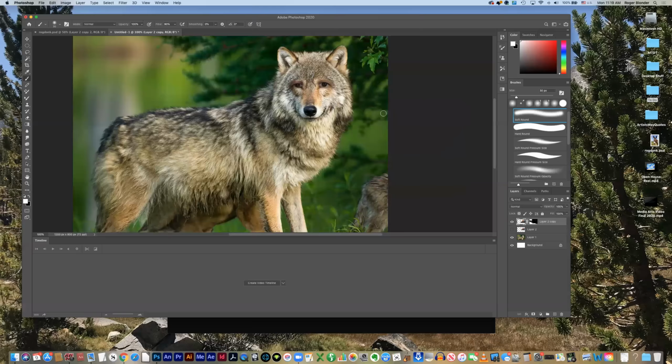And I could go back in here. Maybe I want around the whites of my eyes to be a little bit lighter. So I'm going to come over here to my dodge tool, which is underneath this. It came right up. Sometimes it'll be down here. It's this one. And I'll go to dodge highlights and I'll just paint a little bit into the white of my eyes to make them a little bit more white.